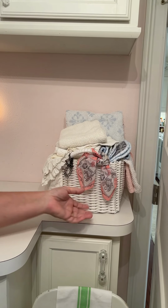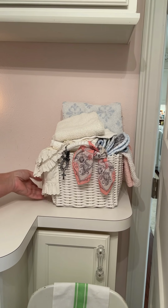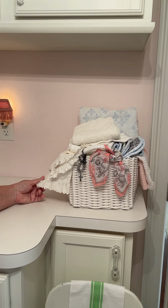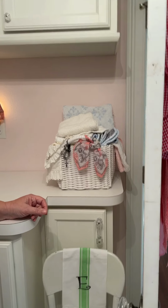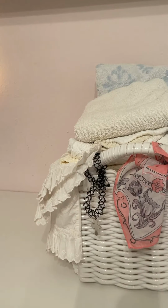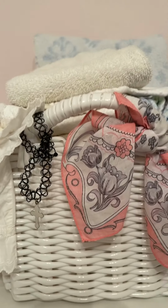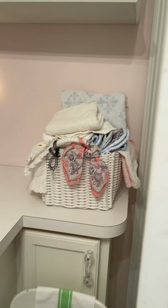So I just took this basket and I took a hanky, and I tied it so it looked good. And I put this pair of bloomers hanging out. I like looking at them. I love children's clothes. I'm going to do something with them other than what I do. I'll show you some things I have made out of them, but at a later time. And this cross I like. I'm religious, and my niece had this in her clothes when she was spending the night here, and she told me I could have it. So I hung it there. I like the way it looked with this hanky.